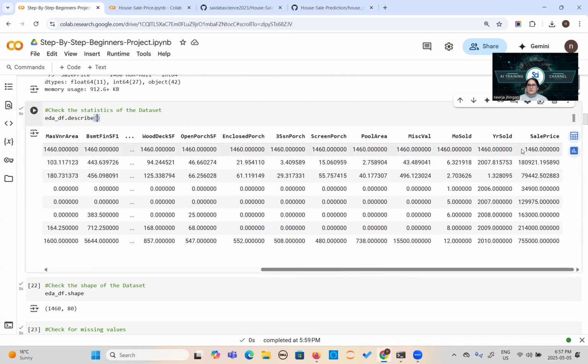Let's say we look at the year sold, 2007, which is the mean value, the average value. The maximum is 2010. So this is not too far away from the average, right? So there is no outlier. Outlier means the values are very far away from your average value. If I give you a very simple example, you are studying in college, and you got, let's say, 80 marks. In your class there are 100 students, and the average total score of the students is 80.